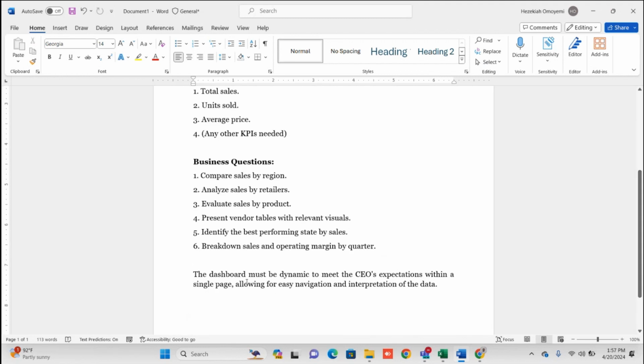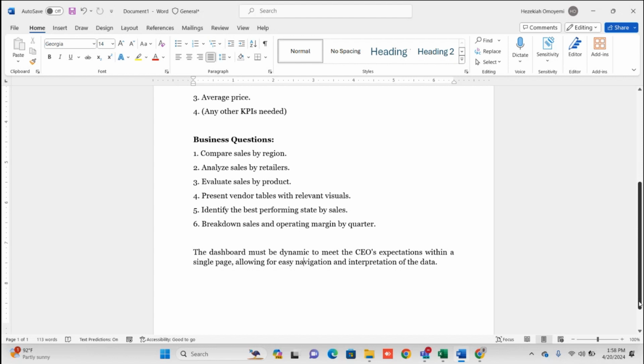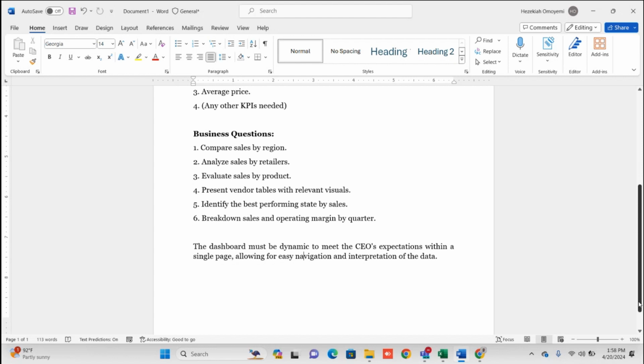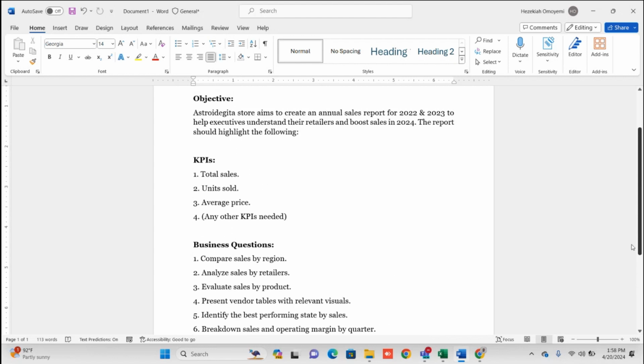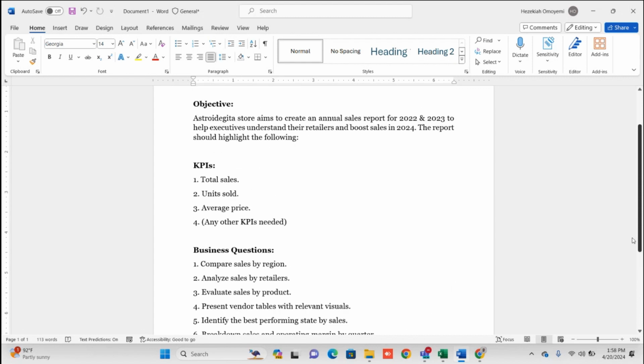The dashboard must be dynamic to meet the CEO's expectation within a single page. So it shows that our dashboard is going to be an executive summary, because it is specifically demanded that it must be on a single page, allowing for easy navigation and interpretation of data. It must be dynamic, right?